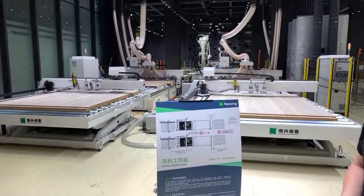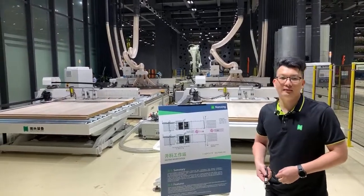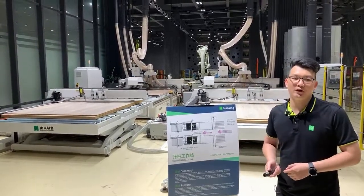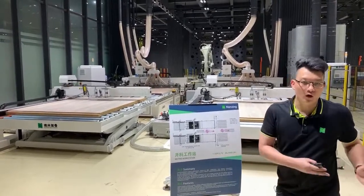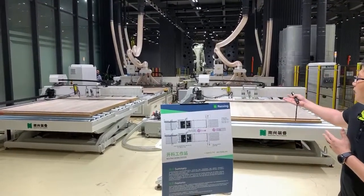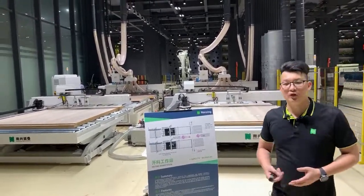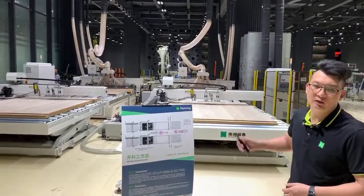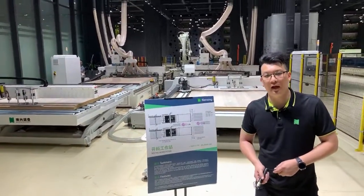So after the MES, all the systems can get the data, and it helps the management or the factory to make decisions with the decision support analysis system. So we can analyze, for example, the efficiency of the machine, how many workpieces we have done today, how long the machine is running, and so on. And later we will also say something about the FCC. It's like a CNC controller or something that controls a machine.